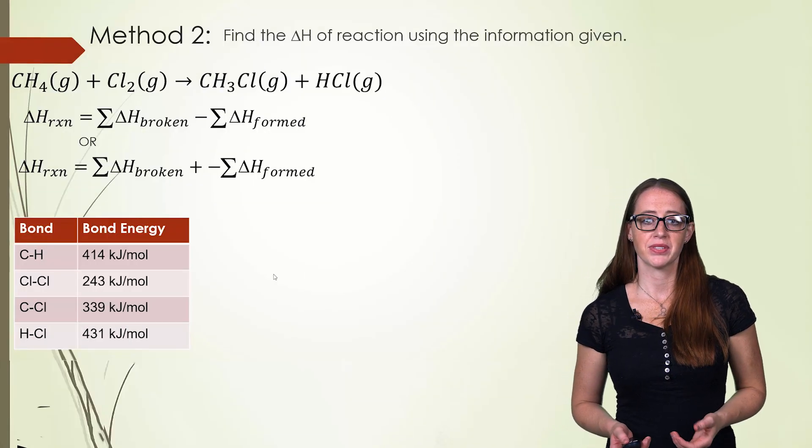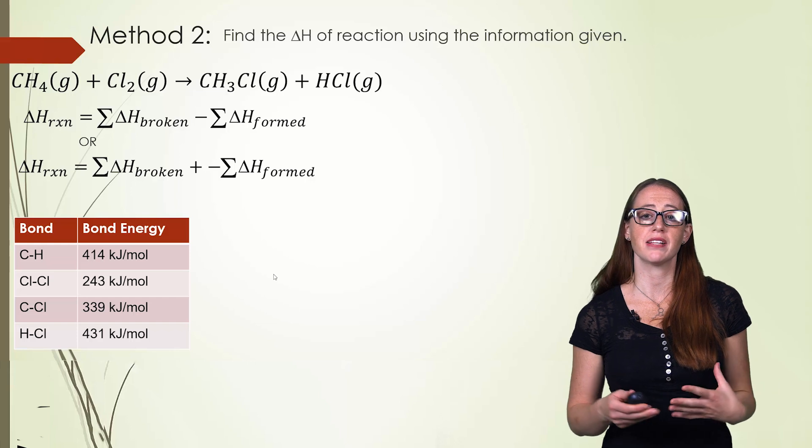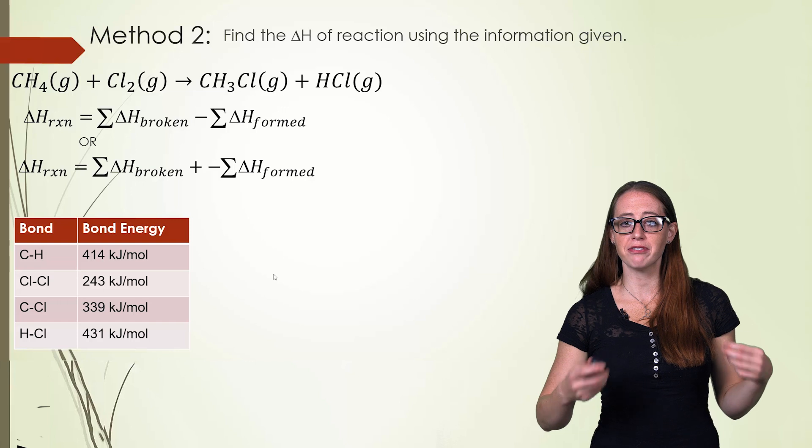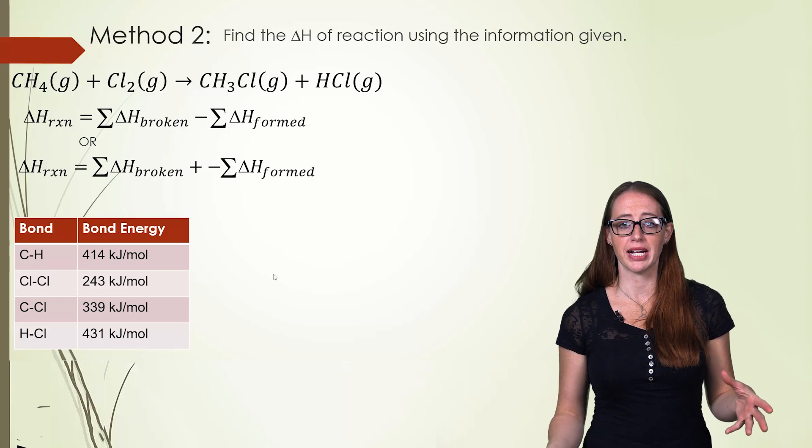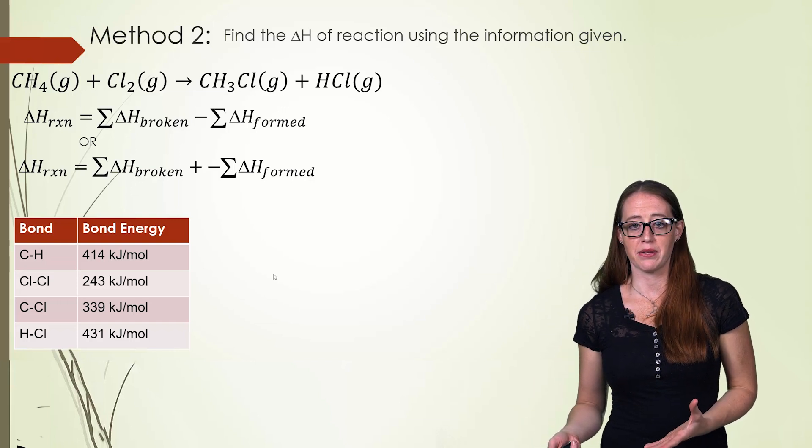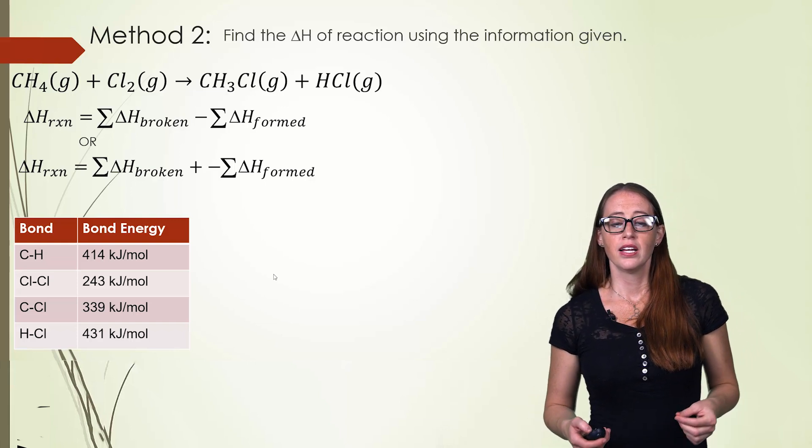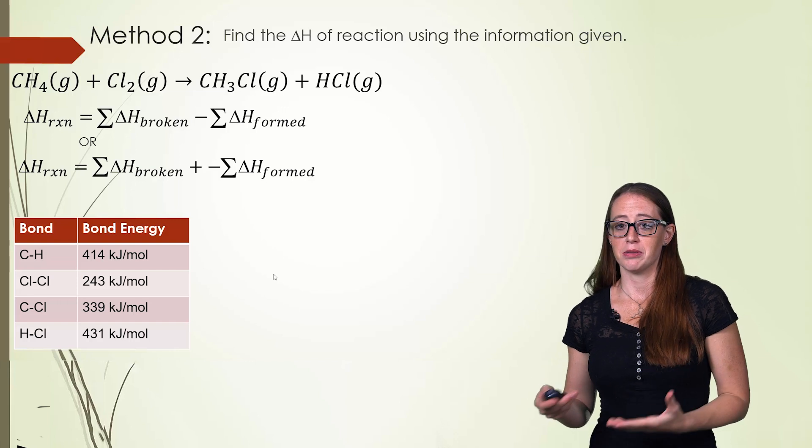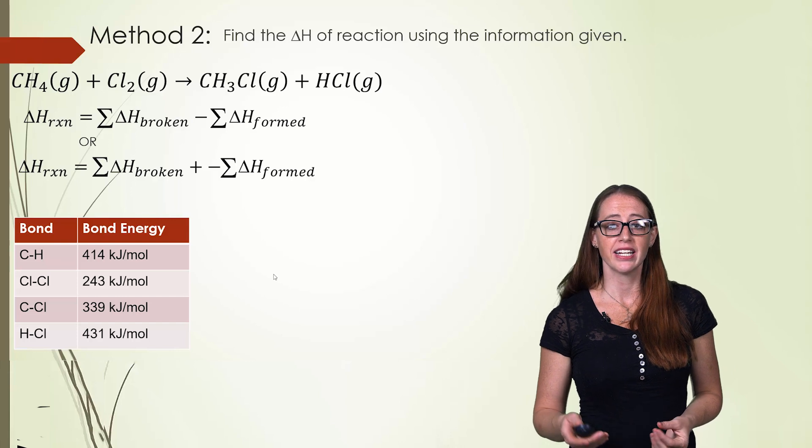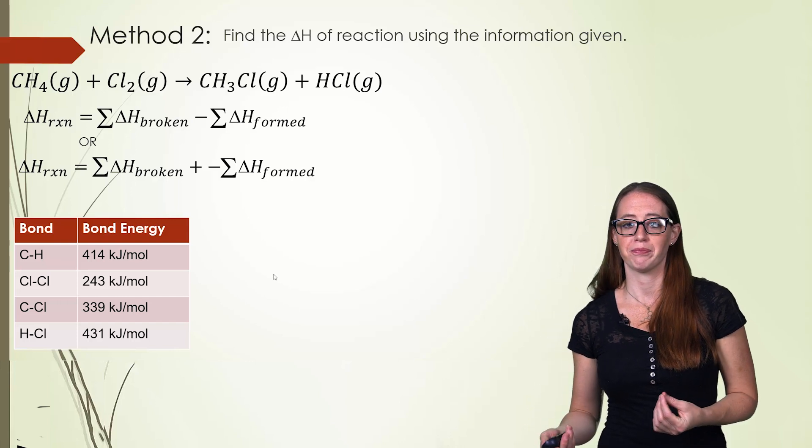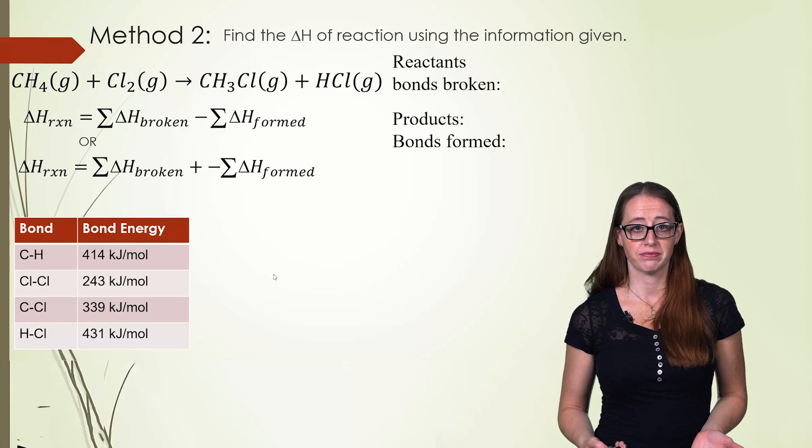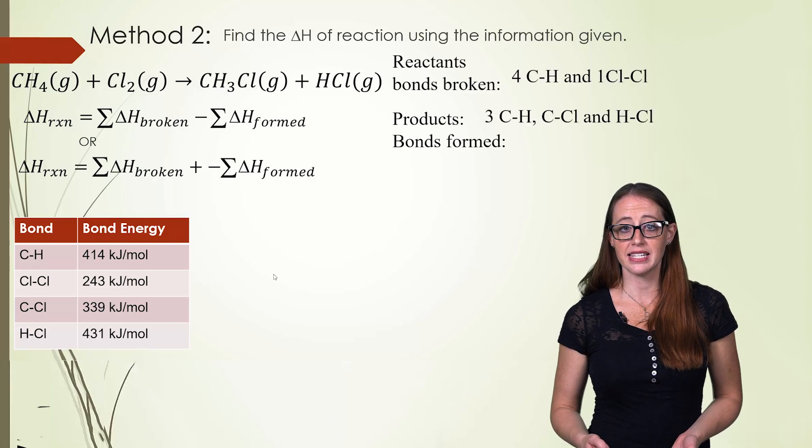Now let's move on to the next way of doing this which is to count up all of the bonds in the reactants and all of the bonds in the products. We treat this problem as if every single bond in the reactant is broken up and then all of the bonds in the products are formed. At that point we do it identically to method one. This can be a bit more complex in terms of the number of buttons you must put on a calculator but is generally much easier and much more mindless to do.